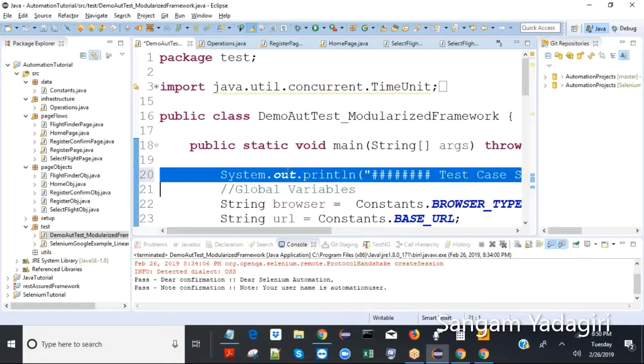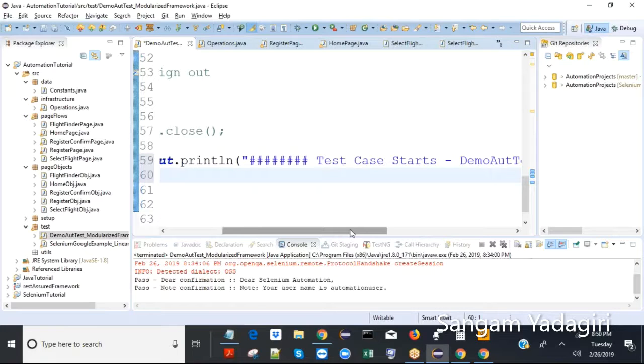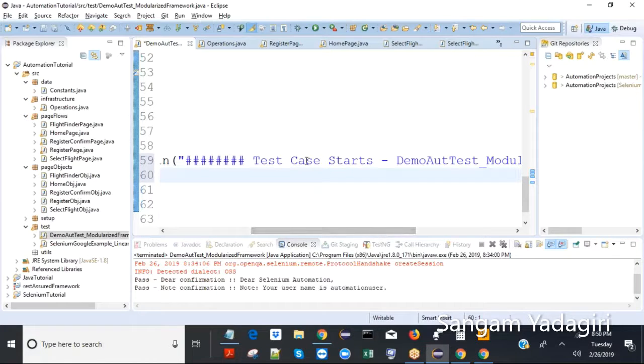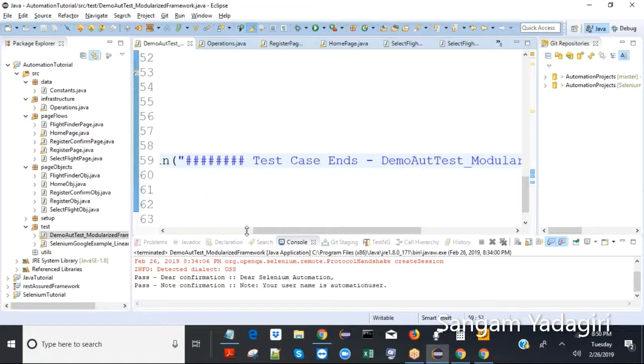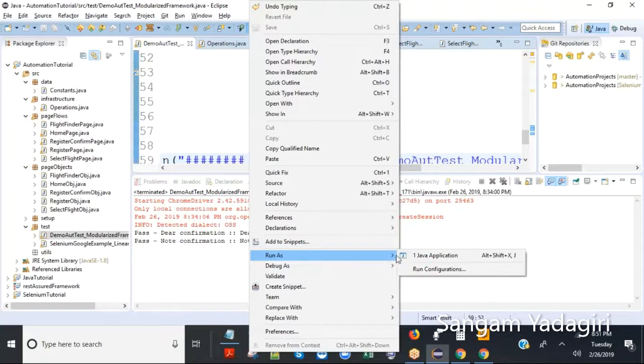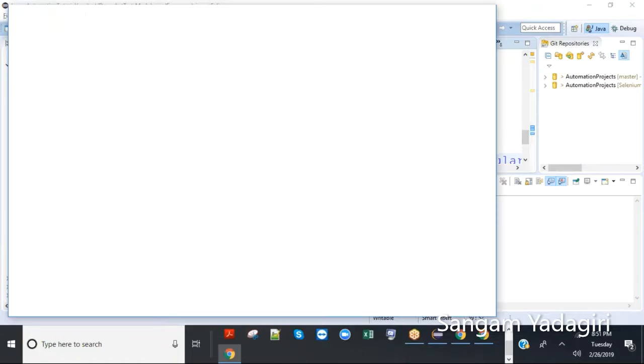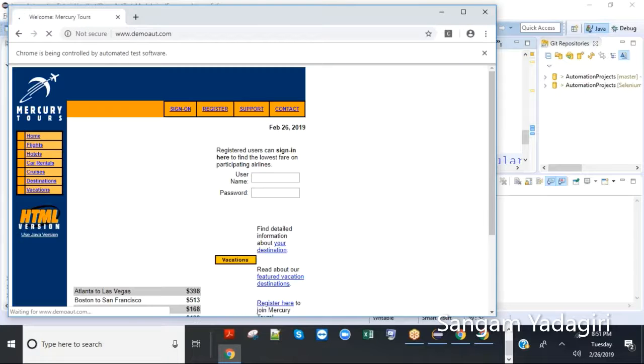At the end of the test we'll also put one more banner, the test case is ended, something like that. Don't worry, we will move all these to the appropriate places, but I want to show you from the beginning how we do it, then we will do the modifications in real time. Test case ends. Right now there are just two passes, right? It's not very elaborate, so we are going to print the actions we performed in an elaborate fashion, so that we can share this in a report at a later point of time, not right now.